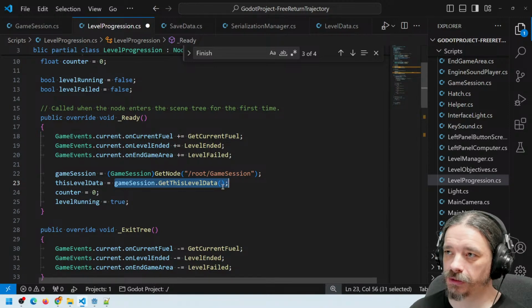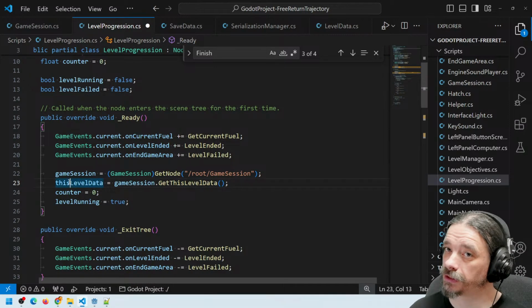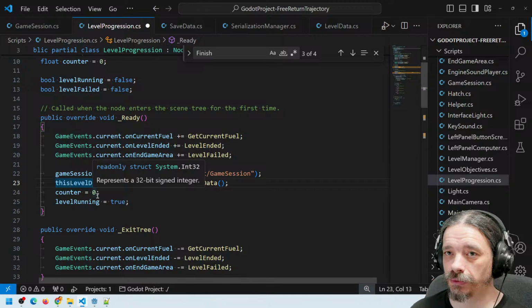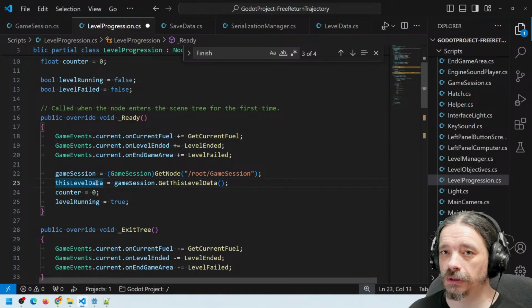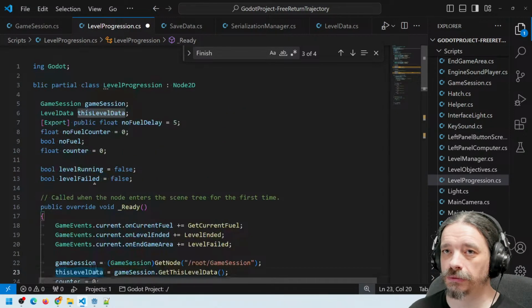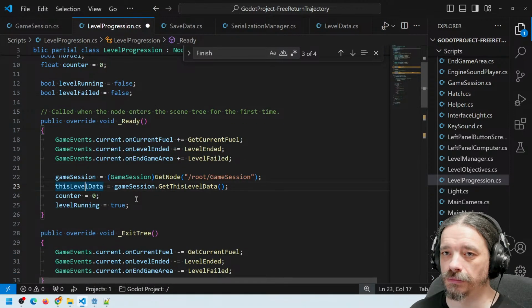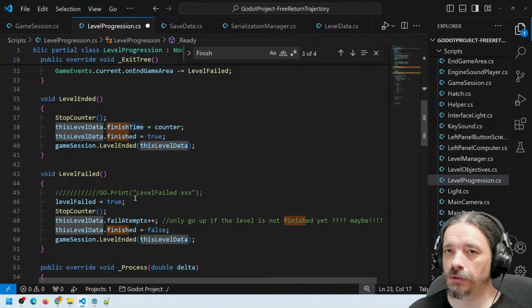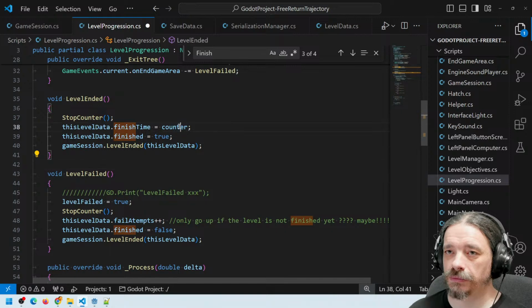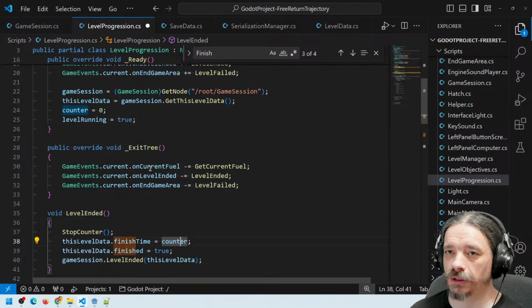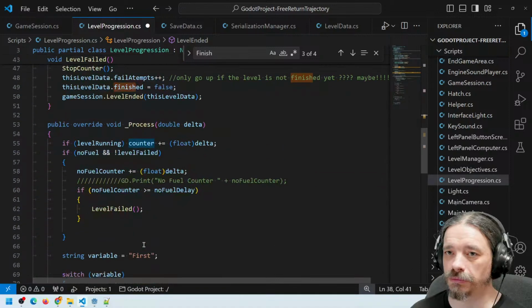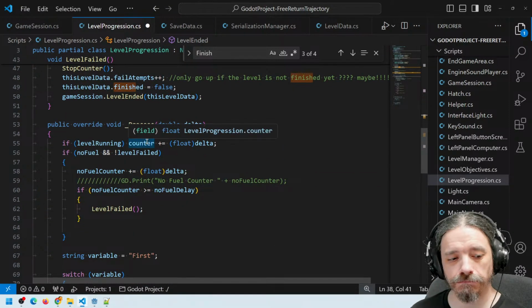So everything that is saved on the file system is here, if I need it. This level data is a level data class. Okay, so level ended. This counter is here and is counting time.